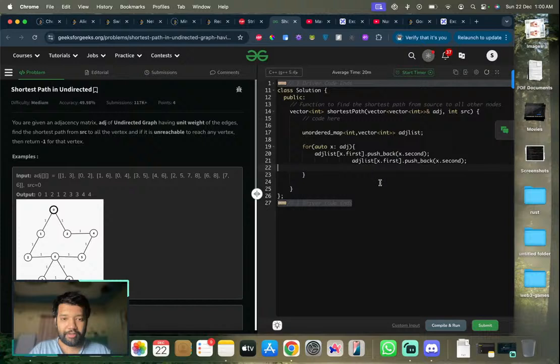Normal VS Code commands don't work in this.